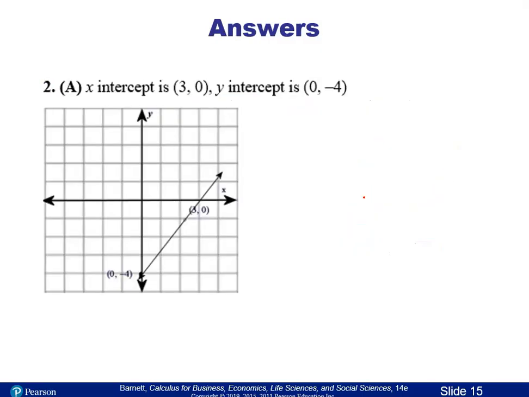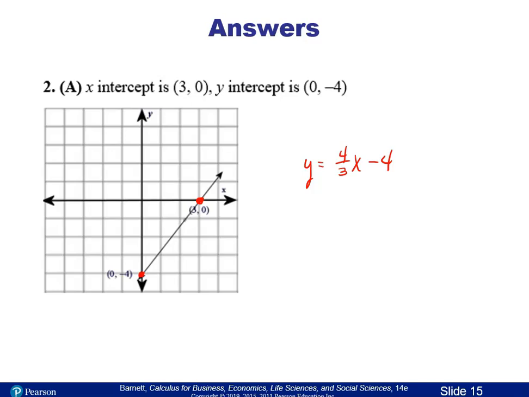Okay, so this would be our equation here. And if we look at the graph of that, our equation for that one is y equals 4/3 x minus 4. So we would start down here at -4 and we'll go rise 4, run 3, and you find your other intercept there.